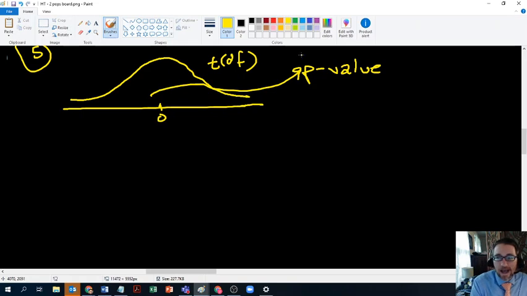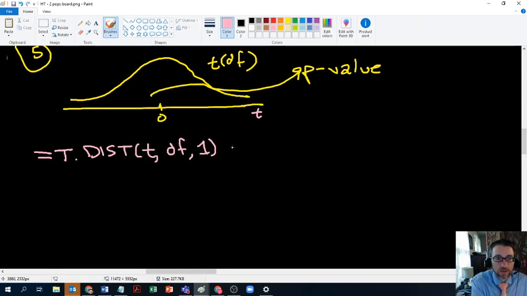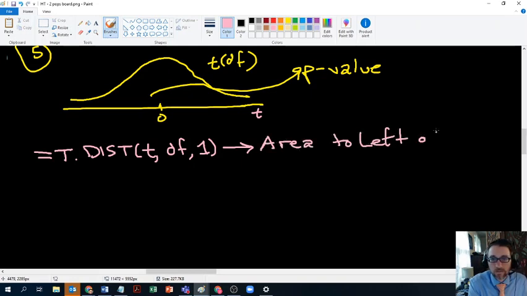Well, what we've done in the past, and you can continue to do this, it will still work. Once you get to a t-distribution, it doesn't matter what path you got there by, you can use the T.DIST formula. You put your t in here, and then your degrees of freedom, and then 1 for cumulative. This will always find you the area to the left of your t, which then you can use manipulation to get what you need out of that. You don't have to do it that way, and we've been doing this for a little while. I figure I'll give you some alternatives if you prefer.